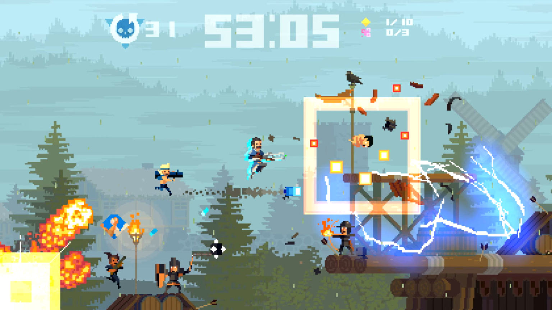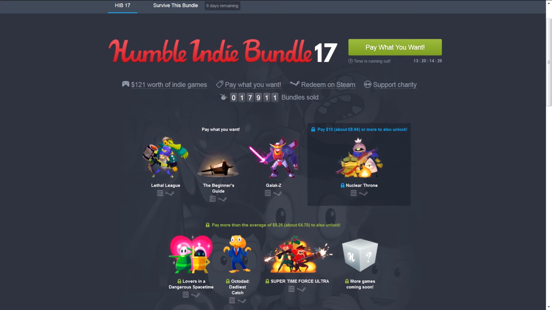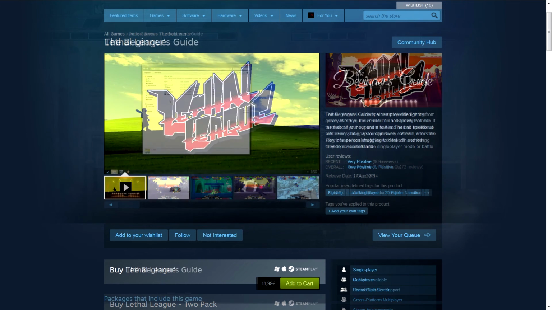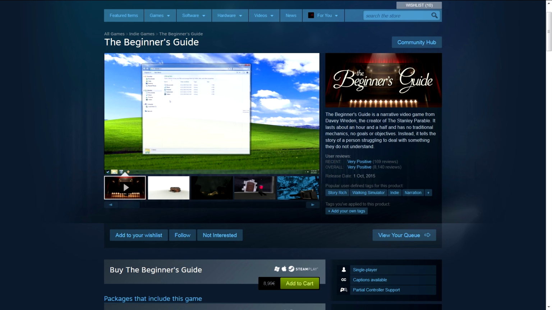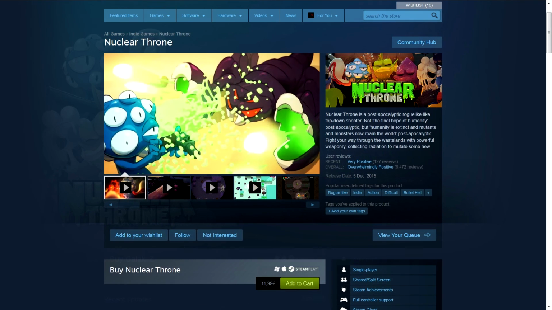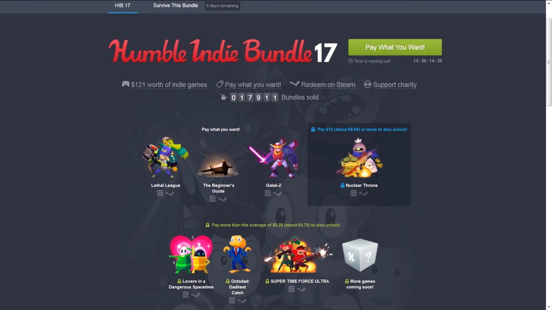Anyway, here's the thing when I say that this bundle is giving you great value for money. Those games by themselves will cost you north of $60 or 60 euro or something, but you can get all of them for $10 or 9 euro. And considering the Super Time Force, the Lovers in a Dangerous Spacetime, and the Nuclear Throne, this one bundle is really great fun.